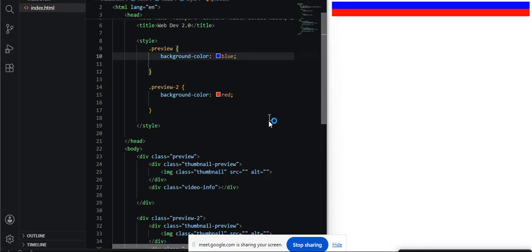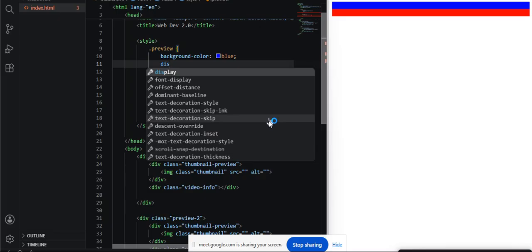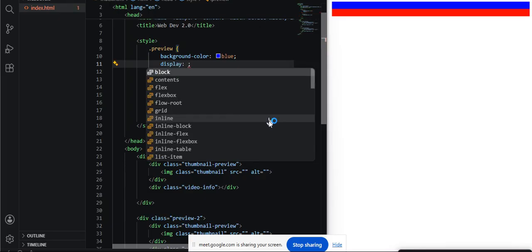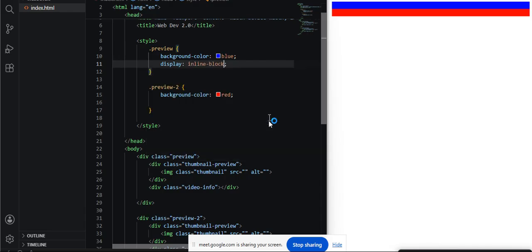Like for this div that is a block level, I can alter the display from block to inline block. Inline block simply means I want it to be side by side with every other element around it. That's what inline block does.